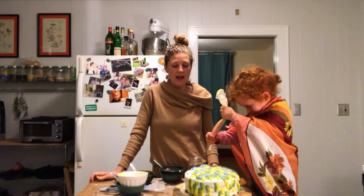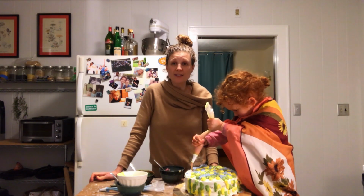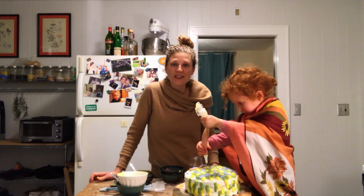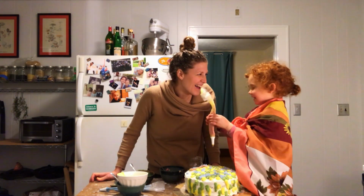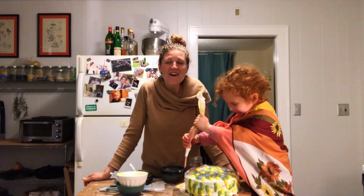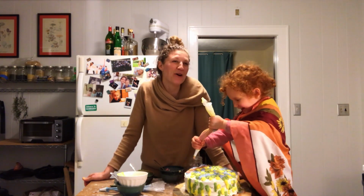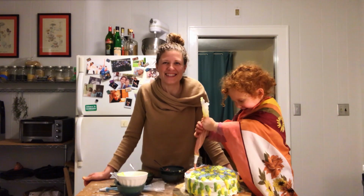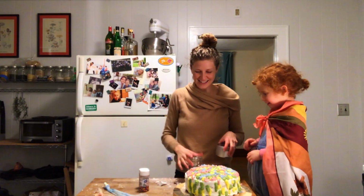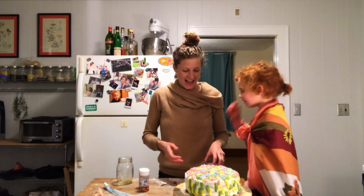This summer, Ayla and I went camping with our family, and Ayla and her cousin were looking at the stars, and her cousin said, "Ayla, did you know that stars are planets, little pieces of stardust in the sky." And Ayla said, "No, Arlo, stars are unicorn poop that comes out of unicorn butts." True fact.